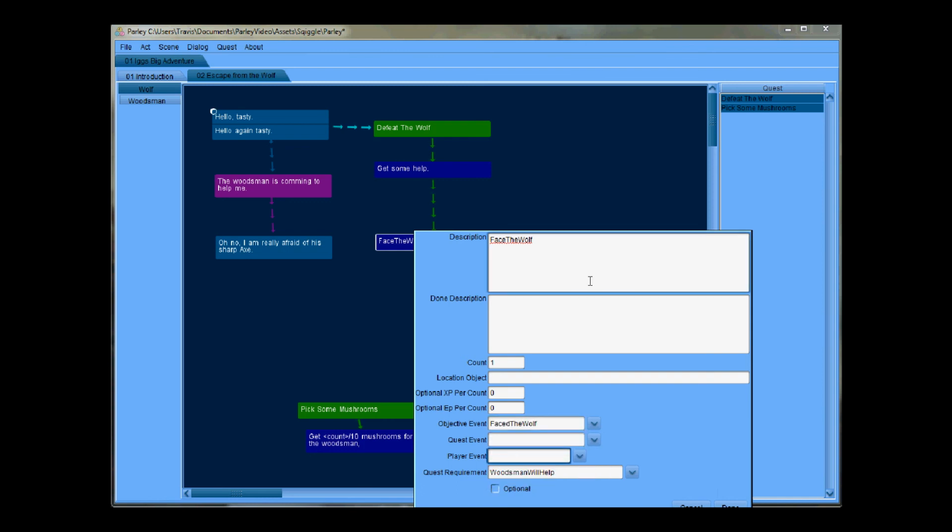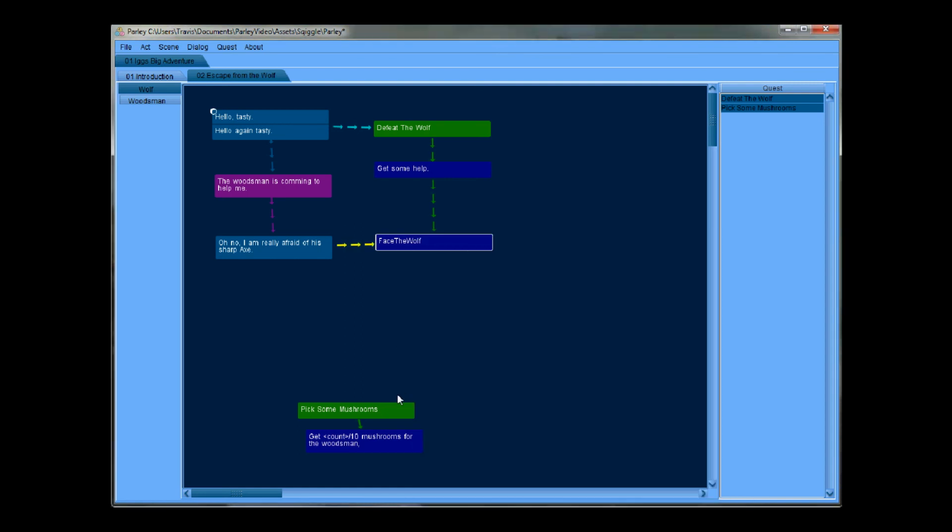Additionally, what we'll do is create a player event on this objective being finished, which would be Make Wolf Run Away. Now that will trigger a method on a script on the player called Make Wolf Run Away, and this is how we create events inside the game that are tied to Parlay. These events we will carry over in later tutorials.